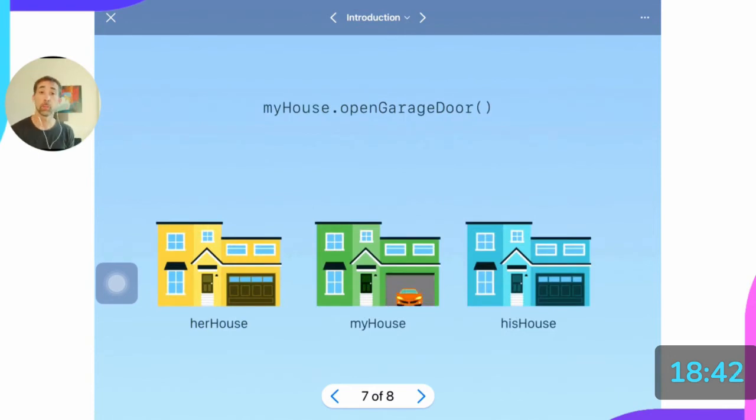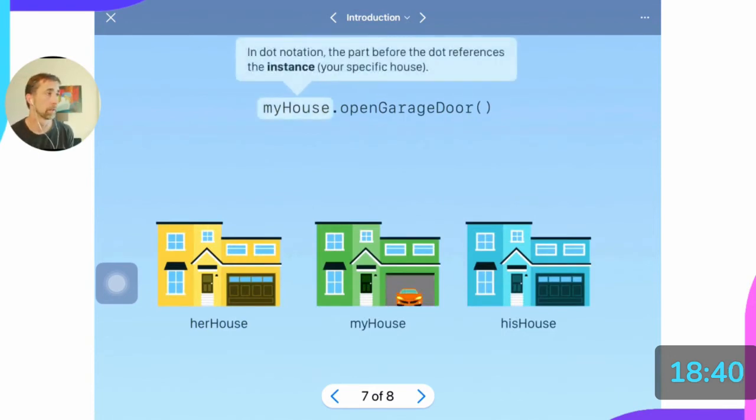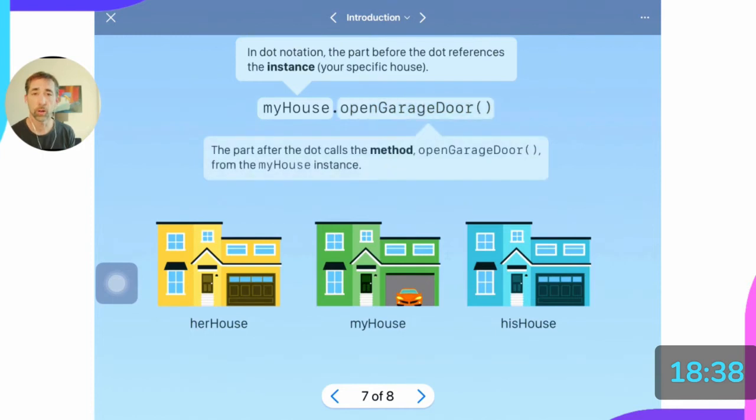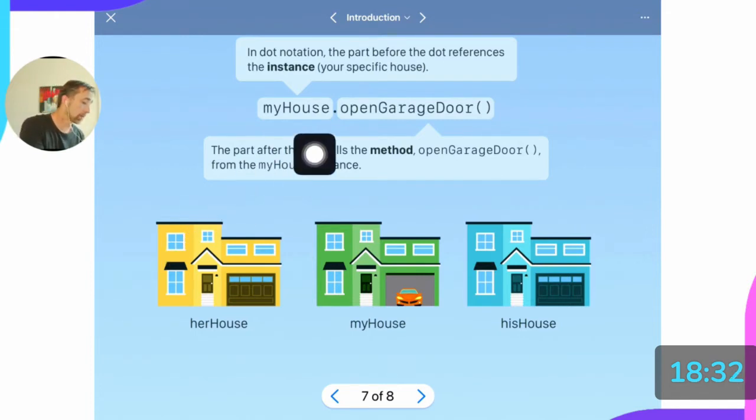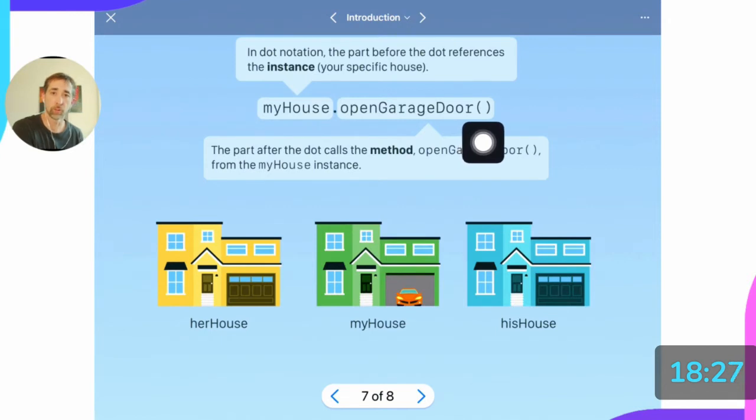Well, it would look a little bit like this. We would use the name of our instance, so myHouse in this case, followed by a dot, followed by the method name, openGarageDoor. This is what's called dot notation.